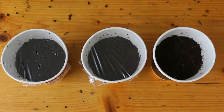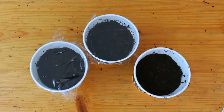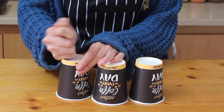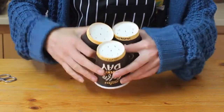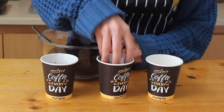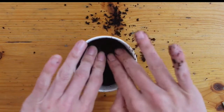Do humidity domes make seeds sprout faster, or do they just make the soil go fuzzy and weird? It's said that humidity domes create an ideal environment for seeds to sprout in. To test it, I'm poking holes in the bottom of some cups to use as pots, filling them with damp potting soil, and planting 10 pre-germinated seeds in each one.